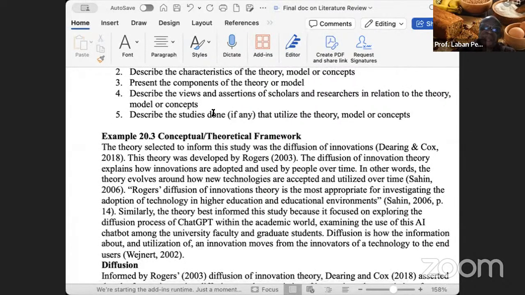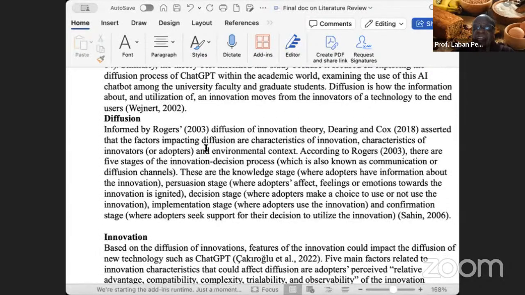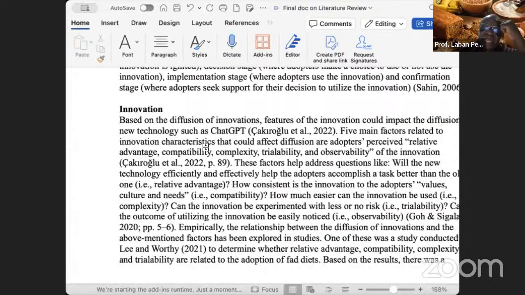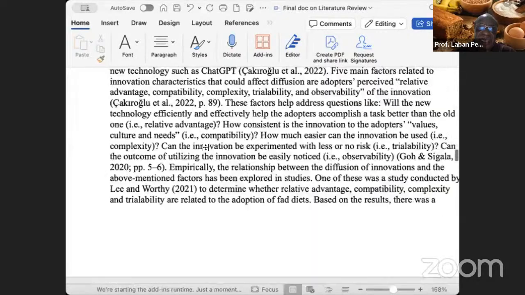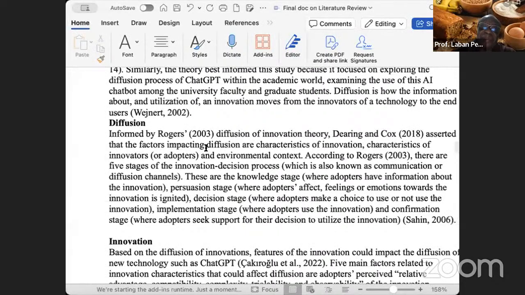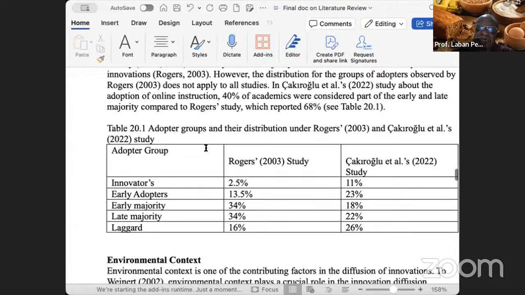In a nutshell, when you are giving us your conceptual and theoretical framework, I expect a detailed narration based on points 1 to 5 as above. So it is not some wishy-washy writing. And all these aspects we are talking about, you'll find them coming through into our conceptual framework, the variables, as we move on. That is very, very important.